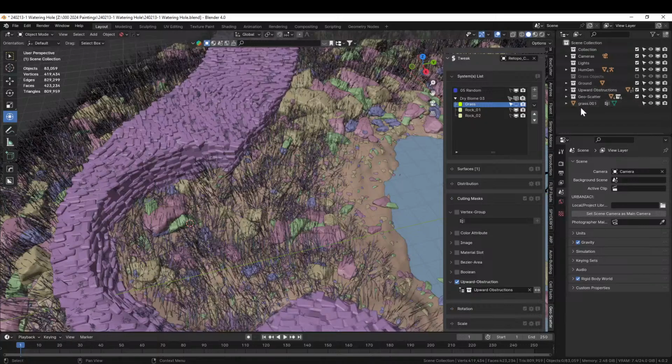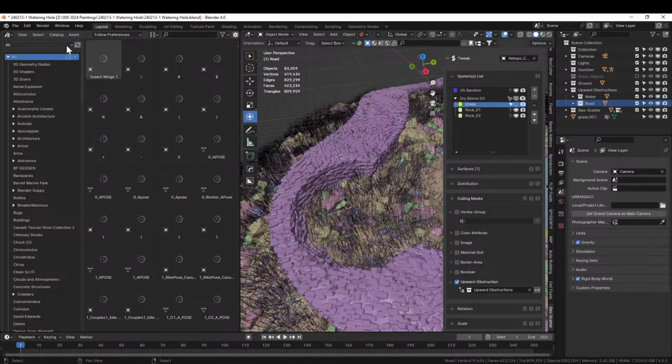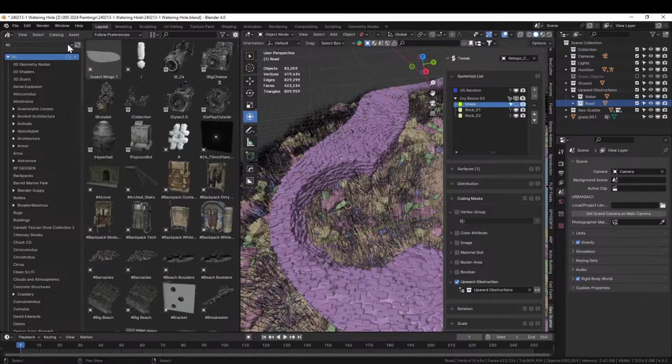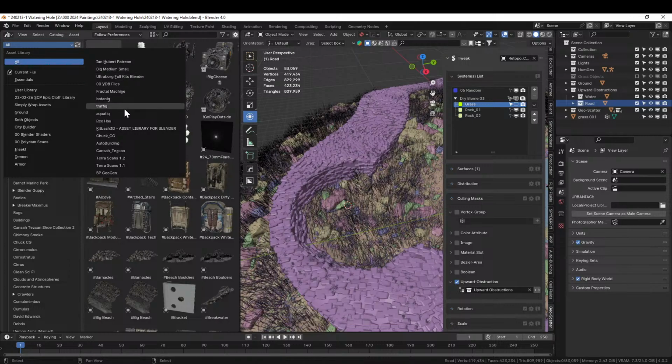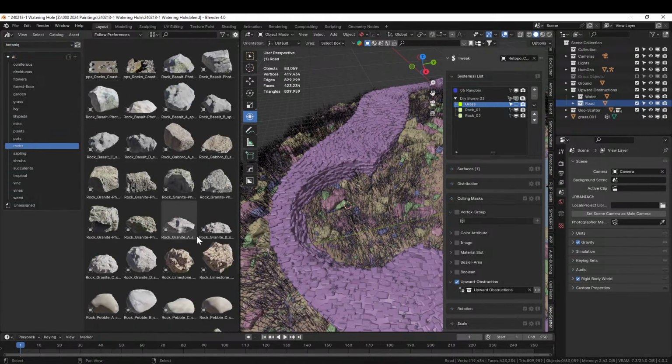Well, we can try. Maybe I'll put that in road. Upward if I do. And we have to go grab another one because we used Geoscatter's biomes, sadly. And Botanique, rocks.